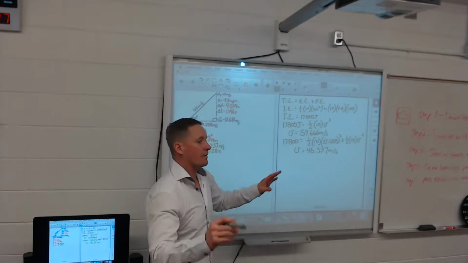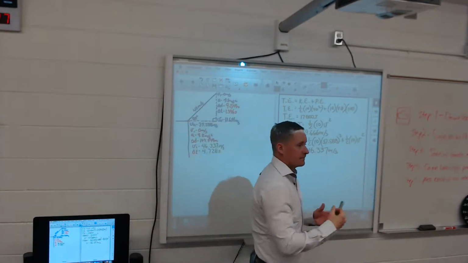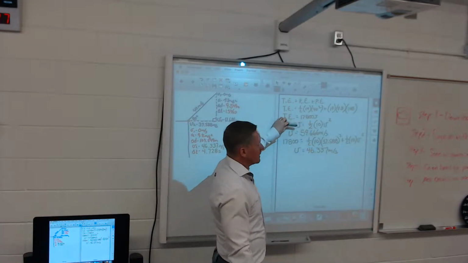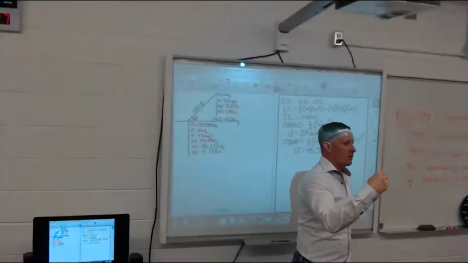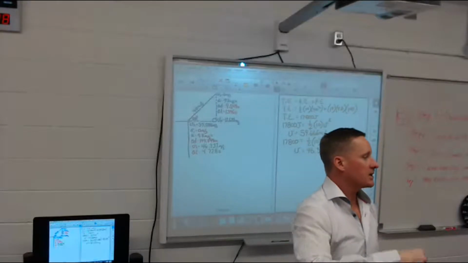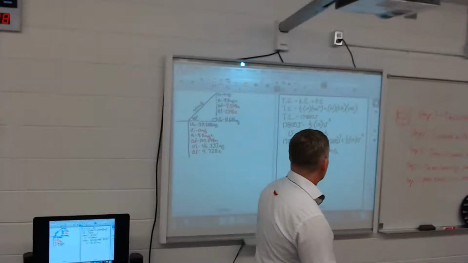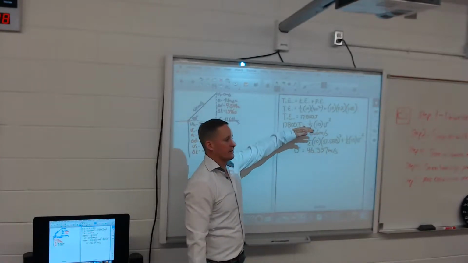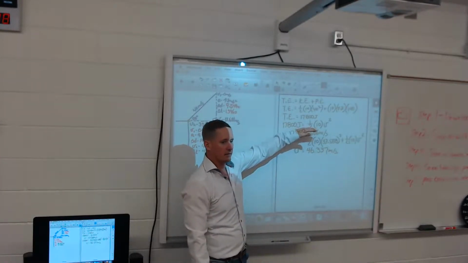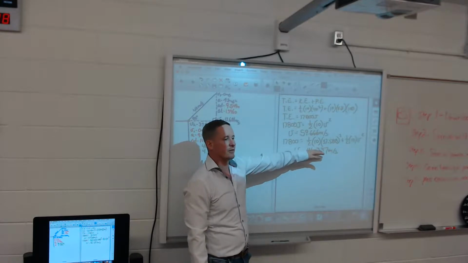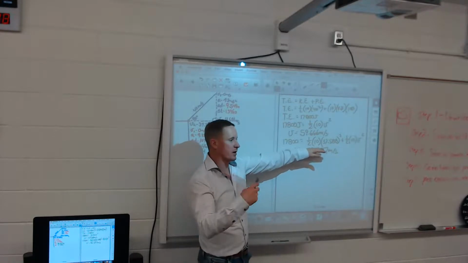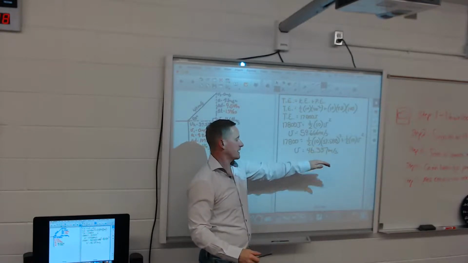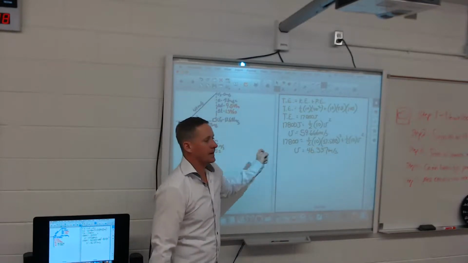Okay, so now we're going to have to explain why they're different. The energy that we found here was a combined energy. So there's a horizontal and a vertical, as well as the potential energy. What this value indicates is the combined vertical and horizontal together. This one is just the vertical velocity. I have to subtract the horizontal kinetic energy from it in order to get that one. And that's how they end up being the same.